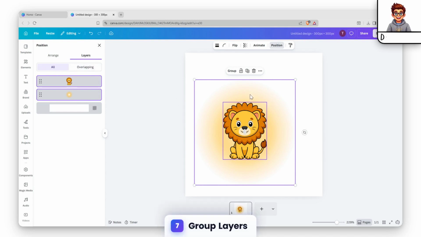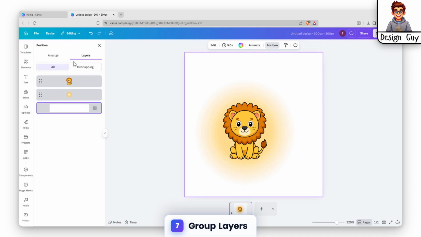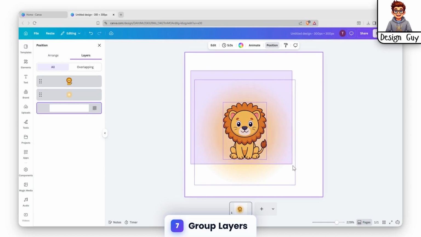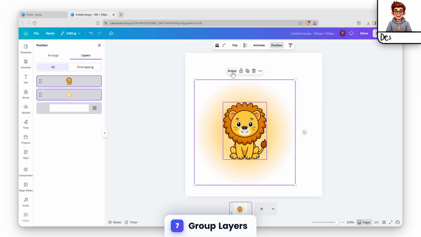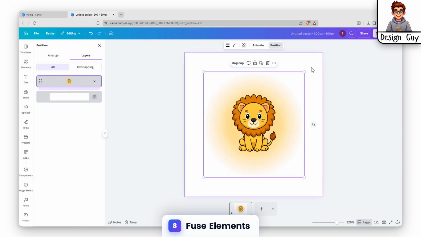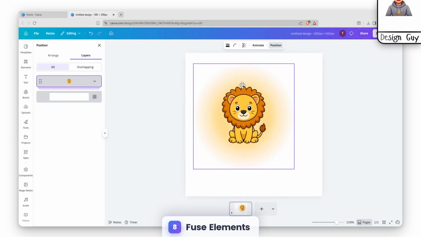To merge these layers, first select each layer you want to combine by clicking on them. Once selected, go to the top menu and click the Group button. This action groups the selected layers together, keeping your project organized and easier to manage. After merging, the object becomes part of a single layer, so you won't be able to move it independently anymore.